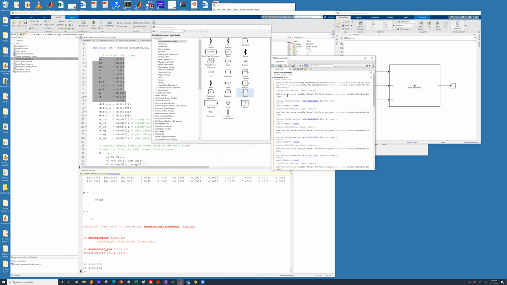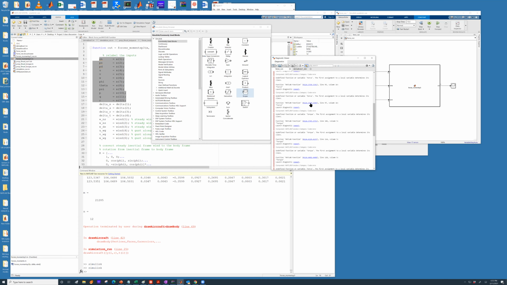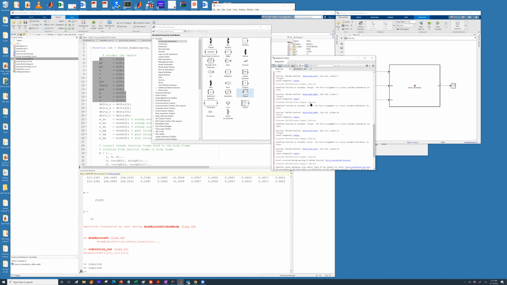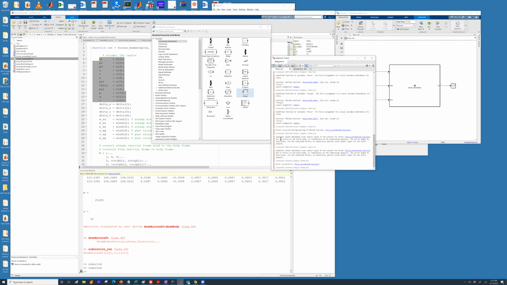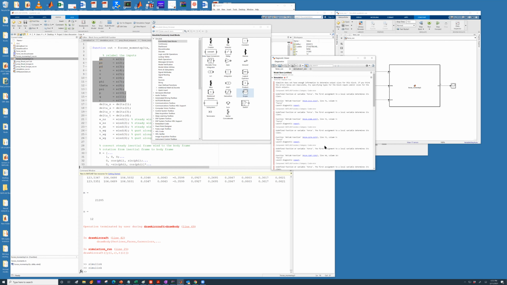No, Borna, I'll explain that in just a second. You don't have to link the parameters because these parameters are in the same folder in the workspace. So the function will automatically grab the parameters from UAV parameters. You don't need to link the parameters separately. And please note, if you go through these errors, there is no error on the parameters. It's not saying that UAV parameters are unknown. What it is saying is Simulink cannot determine the size or types of the output for the block. And the reason for that is the data structures are not matching.